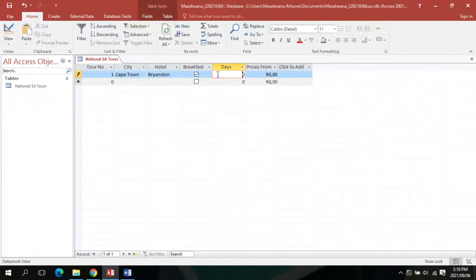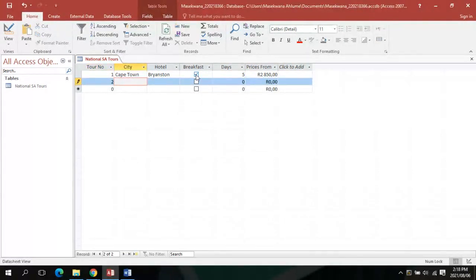This person has breakfast, and then the number of days, it's 5. The price is 2850. Just click on the price and then it's going to automatically insert the rand to 850,00, and then we go to the next tab.